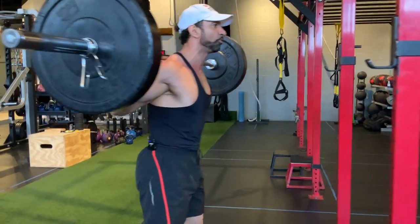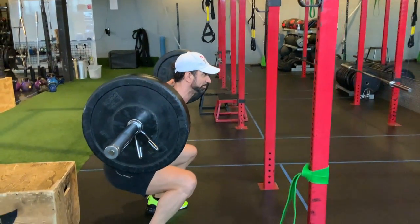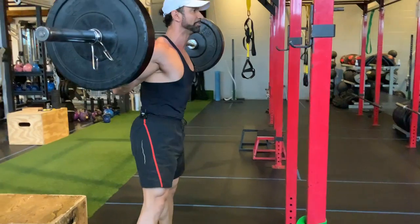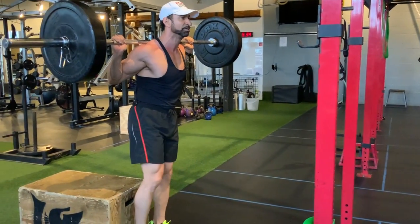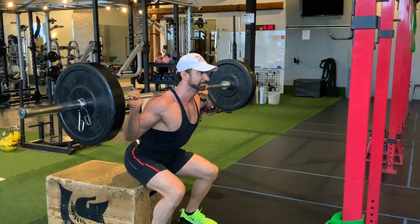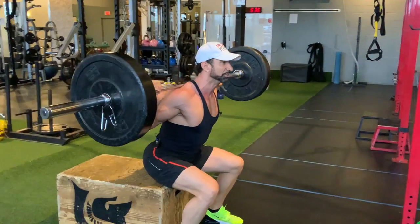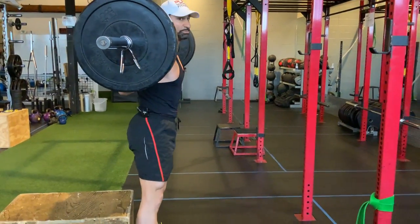You can either perform regular squats — inhale, slowly come down, pause at the bottom, come up, and when you get stuck, you can come back to the box as a safety measure. Know that the box is right there, come back, pause, and if you get stuck from this position, you can come up easily. Or you can do every rep starting from the box position.